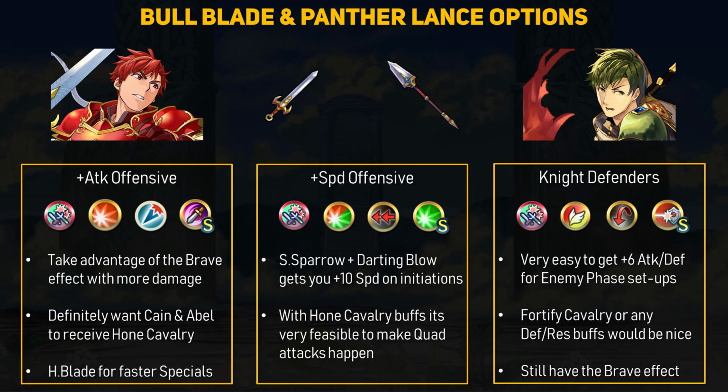Now I just want to discuss team compositions a little bit. If you run a full horse emblem team, do remember that the Brave effect only works when sword, lance, or axe cavalry units are within 2 spaces. That means if Cain and Abel take up 2 spots, you have to decide whether or not you want to run another melee cavalier such as an axe cav, or 2 ranged cavaliers like Reinhardt or Brave Lyn.